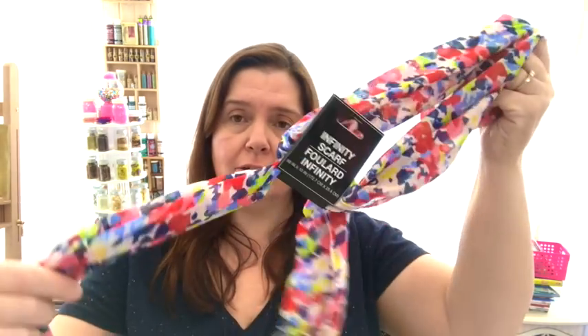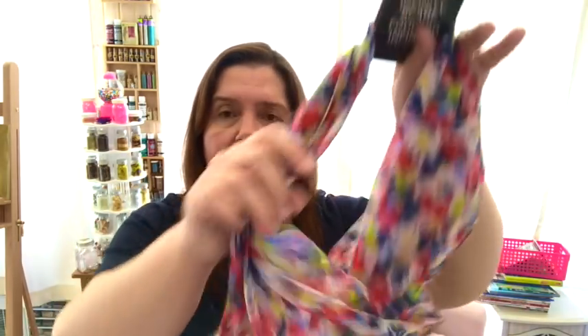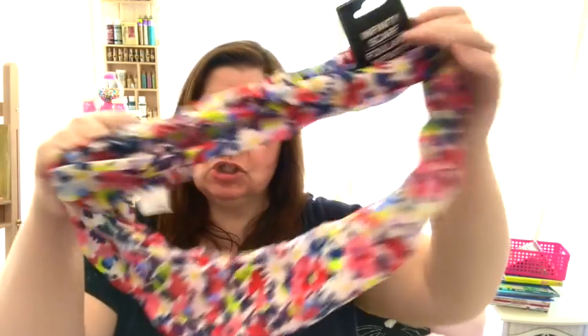And this is really the last item I have to share with you: a little scarf. I wasn't sure if I already have something very similar in my collection of scarves, but I thought, what the hey — if I do, I'll just gift it to someone. I thought the colors were very pretty and will go very well with a lot of the blues and such that I wear.